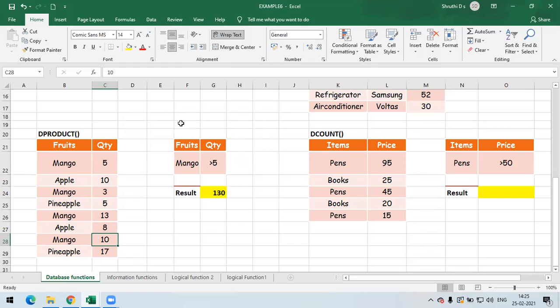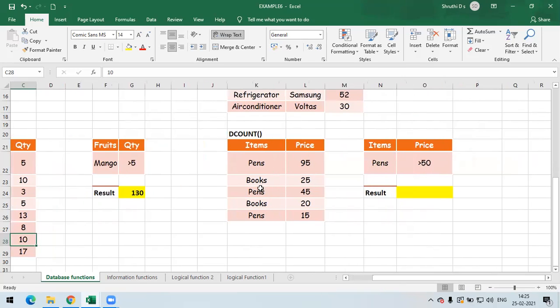So this is how the product works. All the others are the same, the working is same, and the syntax also is same, right? Only the criteria we choose for calculating the product, sum, average or even the count will differ.